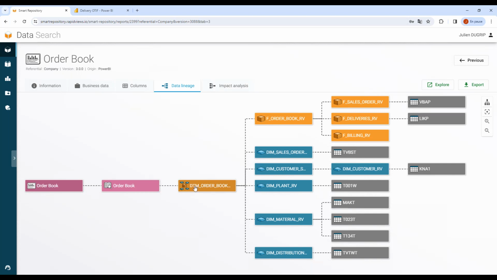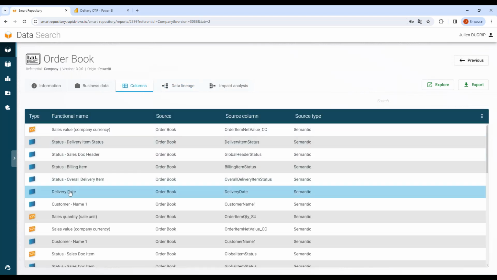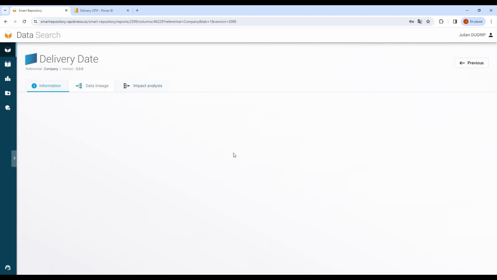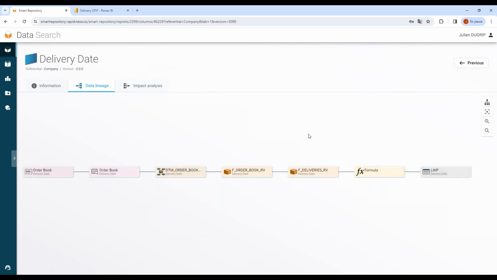This semantic is based on 1 data mart, and this data mart is created based on multiple views and SAP tables. If I click on any column in the data lineage, I can show exactly the field used in the SAP table.